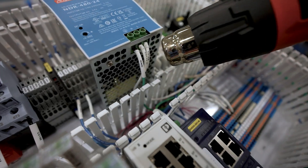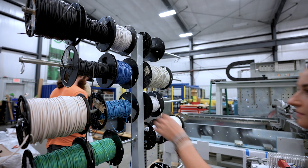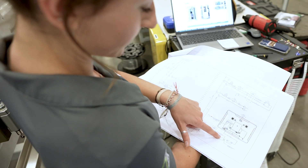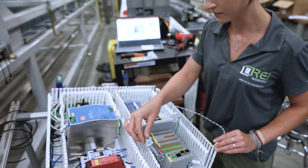At this internship I was terrified that I wasn't going to know how to do anything, but once I got here they showed me everything I needed to know. I was able to collaborate with them — they showed me how to wire, they showed me how to read schematics, put parts together, and read off drawings. That collaboration allowed me to bring my systems engineering knowledge to the table.